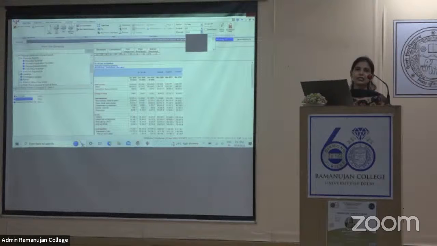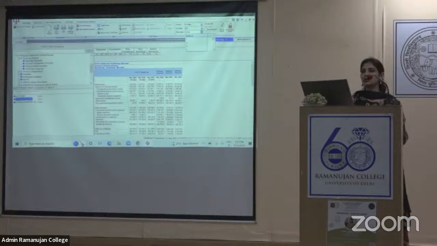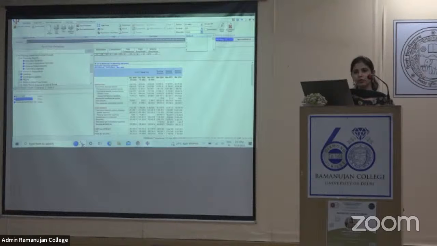For example, if you're interested in the pay scale of executive members. Is there a relationship between executive compensation and the financial performance? Is there a relationship between dividend and the financial performance? If the size of the board is too large, does it lead to profitability? So we have different questions in our minds, and we can get the information with the help of Prowess: how the board composition is in different companies, how many members, the purpose of the meetings.